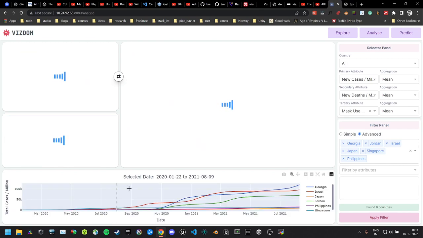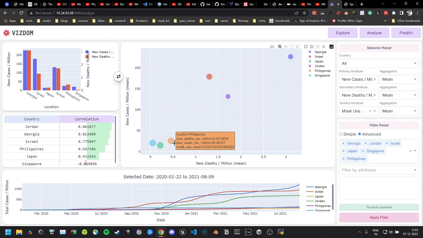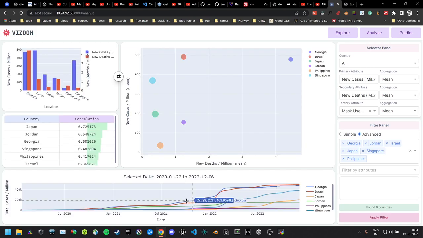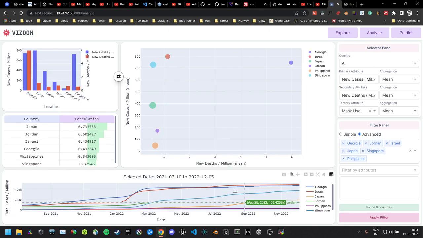So if you look at the first half of the data, you'll notice that countries like Philippines, Japan, and Singapore have mask usage of 0.8, while the others have 0.6, 0.4, maybe 0.5. So these are the countries that did not wear masks or had a reactive approach to it, and hence ended up having new cases and new deaths, basically. On the other hand, these guys did really well in terms of managing cases. Now, if you look at the second half, it seems like everyone is doing well. No new deaths, like significantly fewer new deaths.